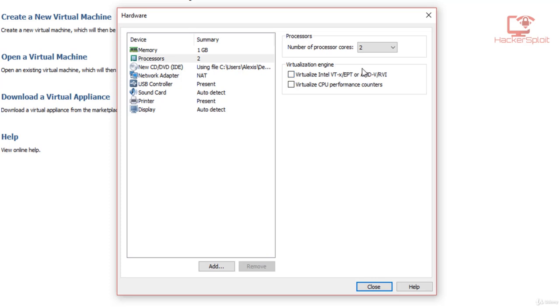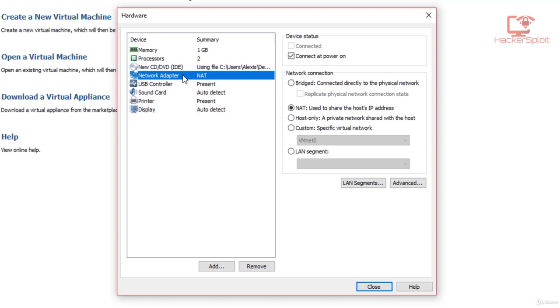All right. Now we want to move on to the network adapter, and this is very, very important. We're going to be working with a few other virtual machines, and what I would recommend is to bridge your connection directly to your physical network adapter, whether you're running Wi-Fi or Ethernet. So just click on bridge, and click on replicate physical network connection state. What this means is that you will be able to communicate with other computers on your network, and you'll be treated as a valid computer on your network, and given an IP address to match that.